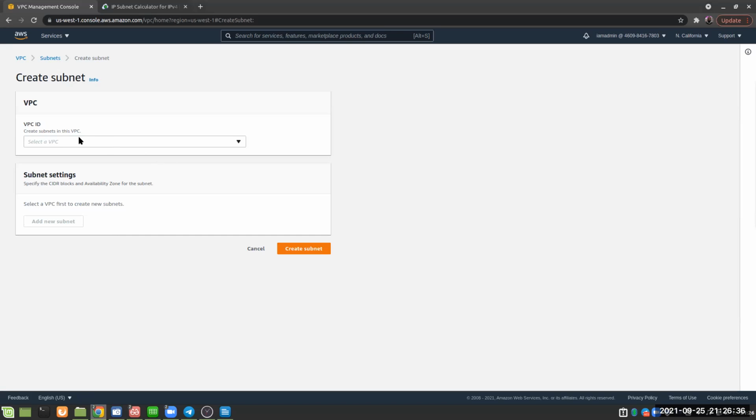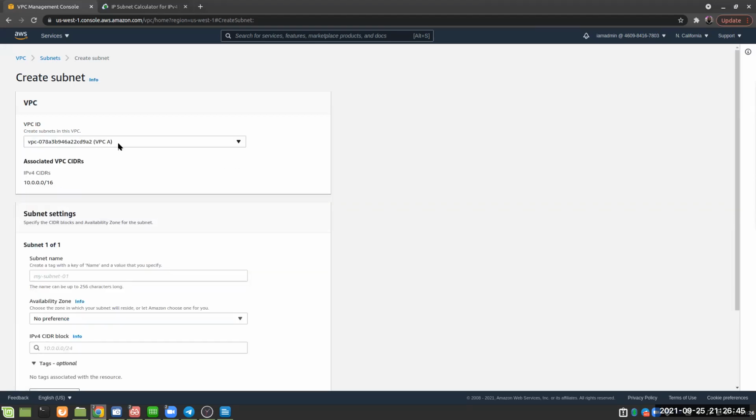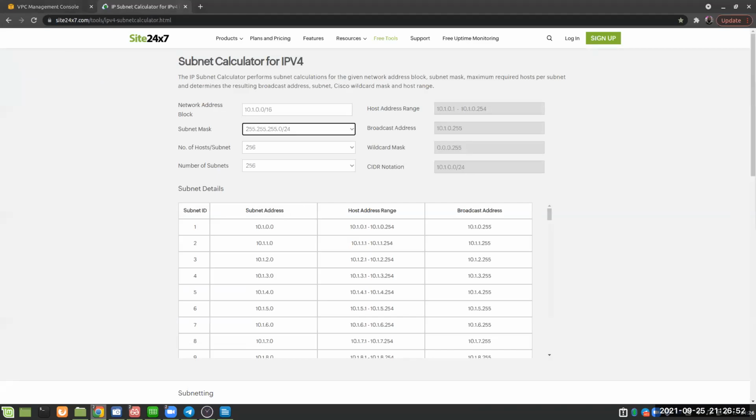Great, okay. So to create a subnet, you have to pick which VPC you want to create that subnet in. It's just logical, right? So we're going to pick VPC A. And now from the calculation we did, I want to make sure that I'm consistent with what I have on the lab.